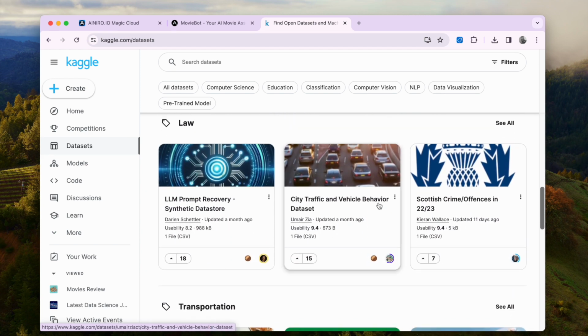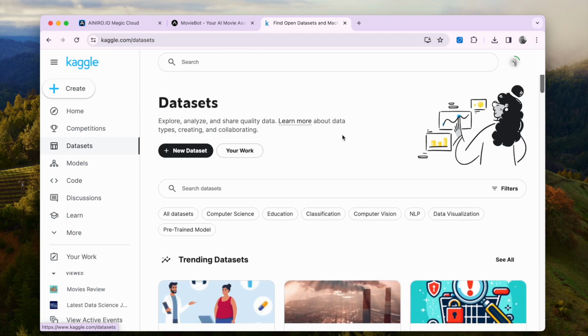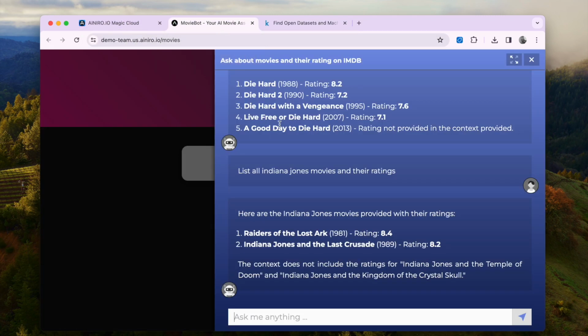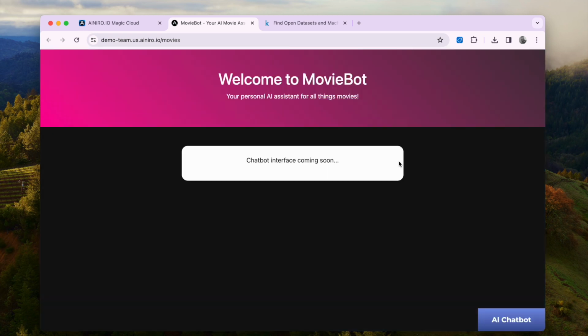These guys have like 100,000 CSV files or something. So whatever you want to create your AI chatbot based upon is entirely up to you. But basically the point is that you can actually charge for access to an AI chatbot, right? And the easiest way to build such an AI chatbot is to use Magic. And Magic Cloudlet, which you will need in order to create an AI chatbot like this, costs you $298 a month. And once you have the Cloudlet, you can create the AI chatbot in a couple of minutes.